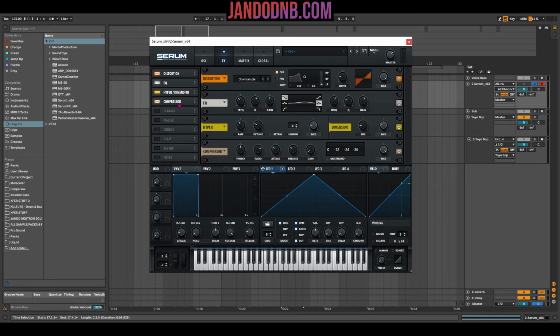So next for the compressor. We're just going to pull this threshold back slightly. We'll probably go for about -13 dB. We're going to push our gain up here to about 13.5. And then we're going to turn on our multiband and leave this as is. That's going to be coming through pretty loud now, so we're just going to turn down our master volume.